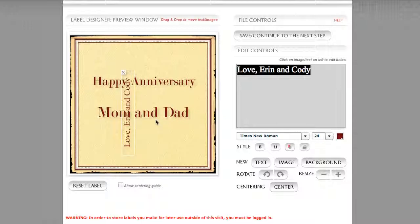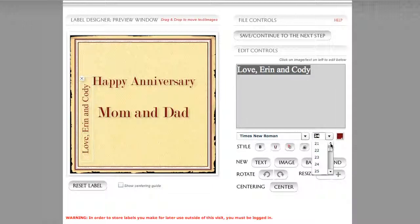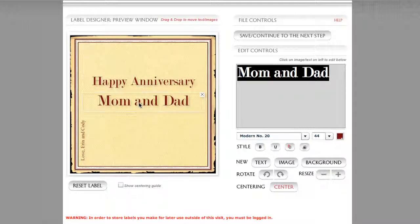You might not use this very often, but it is available to you. It operates in a kind of unusual plane, and therefore if you start on the left side before rotating, you can only move this line of text so far to the right. If you rotate left or right, there are some limitations, but you can still use your sizing. Say you wanted to put a signature of who designed the label, or maybe a little side note — it comes in handy for those purposes, but it's probably not going to get used that often in your design work.